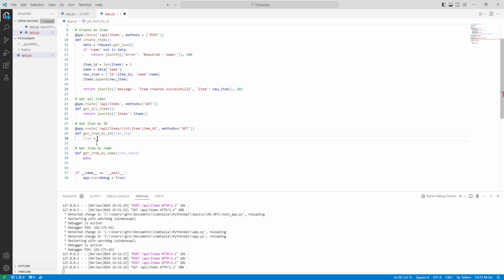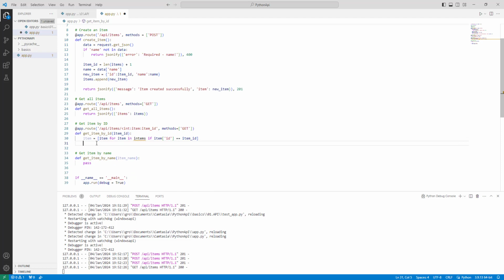Item equals item for item in items if item ID equals item ID, something like this.